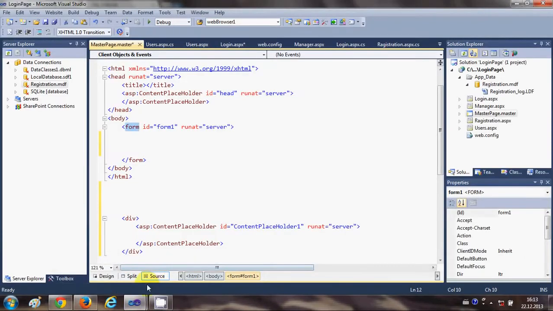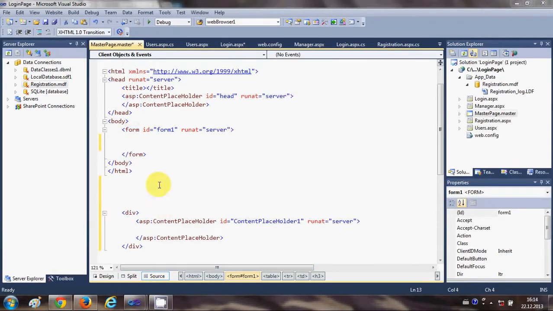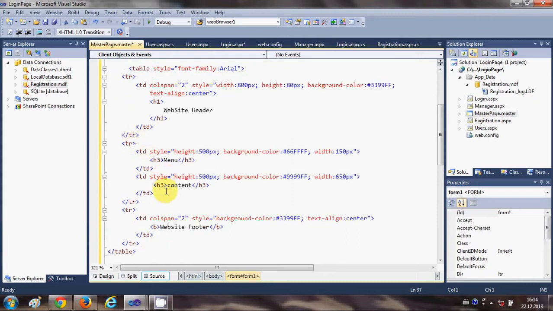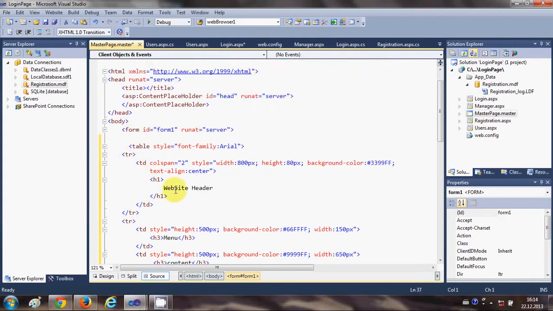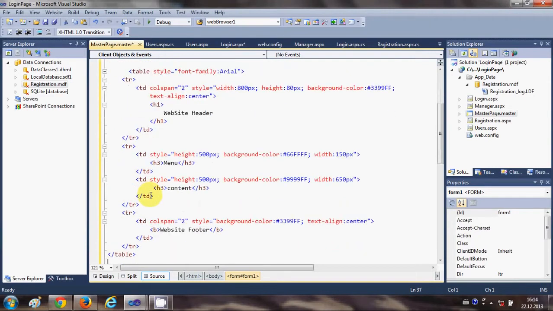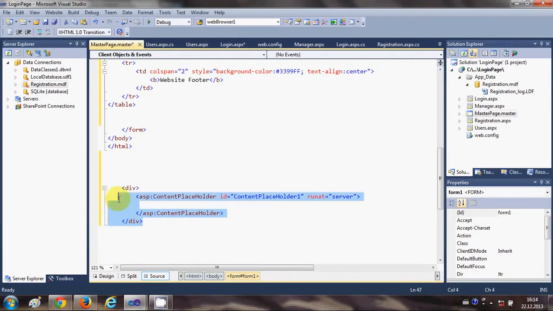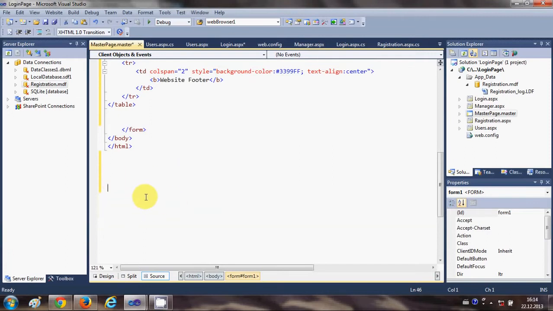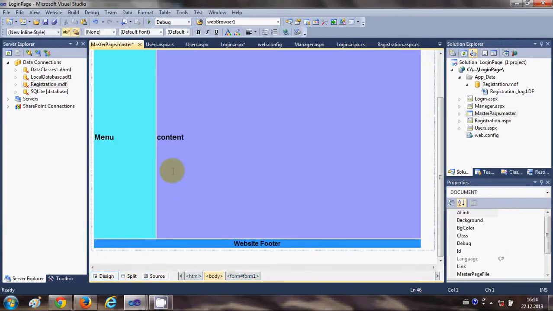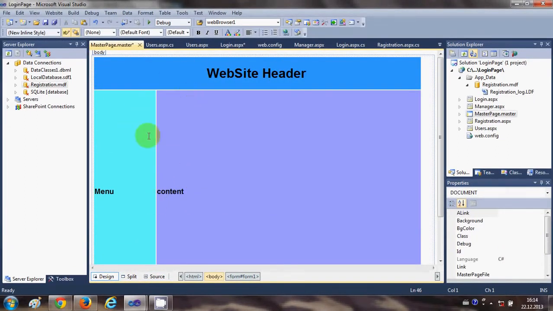Okay, so between this form tag I will just paste my HTML code, which is just a table and a few tr and tds here. And when you go to the design, I will just cut it once again, otherwise it will show an error. Cut it once again. This we are going to use, that's why I'm cutting it, and we are going to paste it somewhere. So right now our design looks like this.